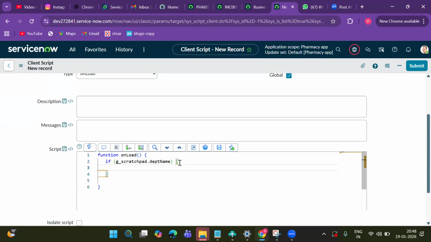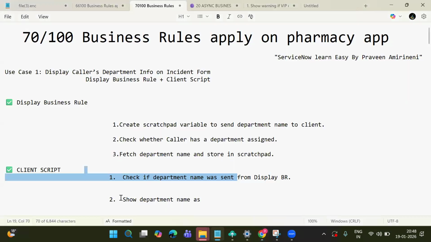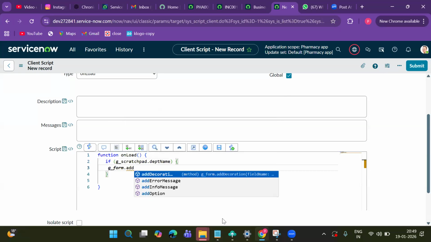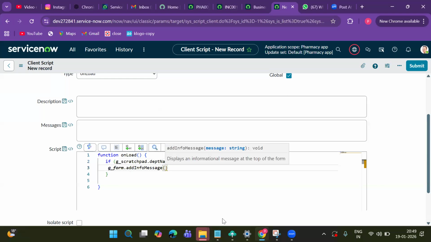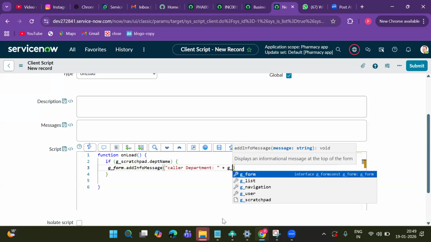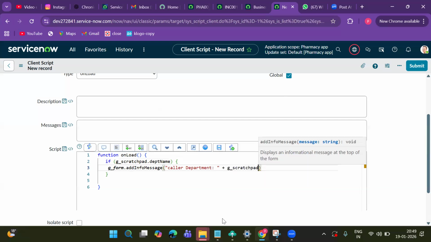Then g_form. Here we are showing the department name as an information message, so we are giving g_form.addInfoMessage. The information message is 'Caller's department: ' plus g_scratchpad.departmentName.